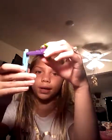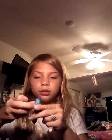And I love the way this works. So, you undo it from here. You bend it back. And it just slides down these little things. And then you can pop it onto the other end. And ooh, it does break. I got this from Burger King. But I still really like it. Don't judge me.